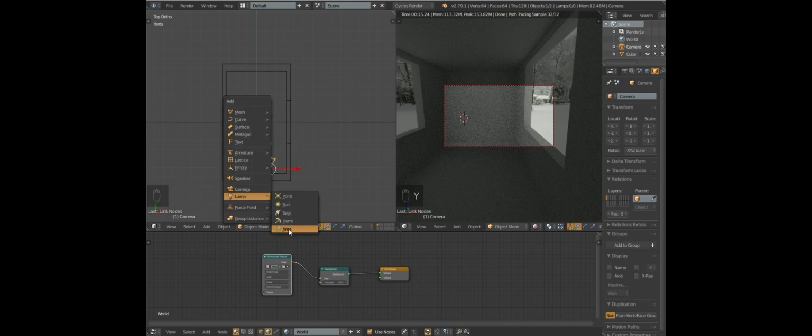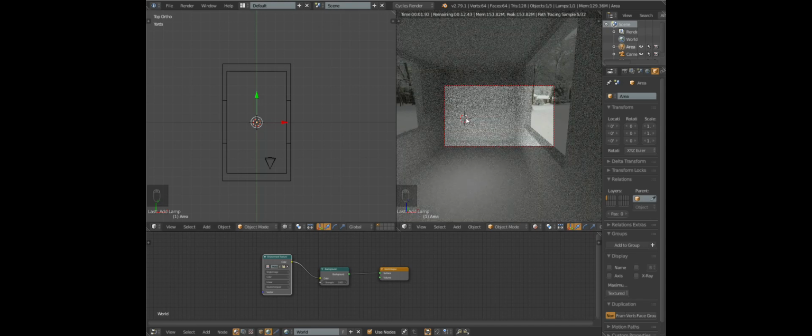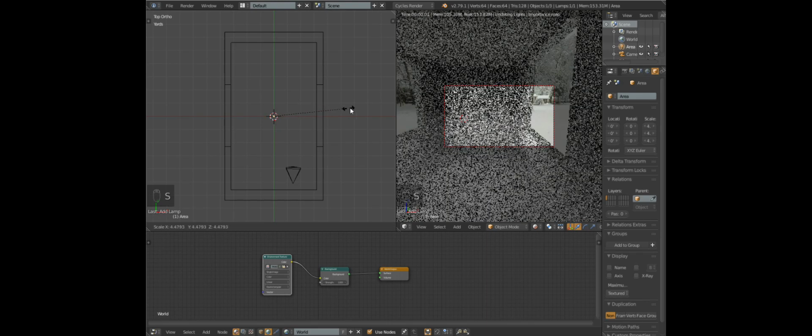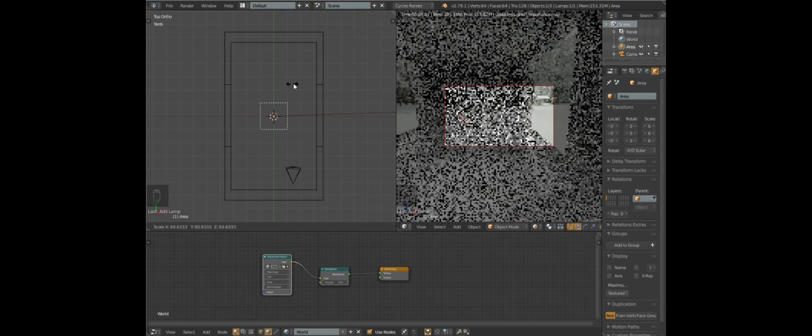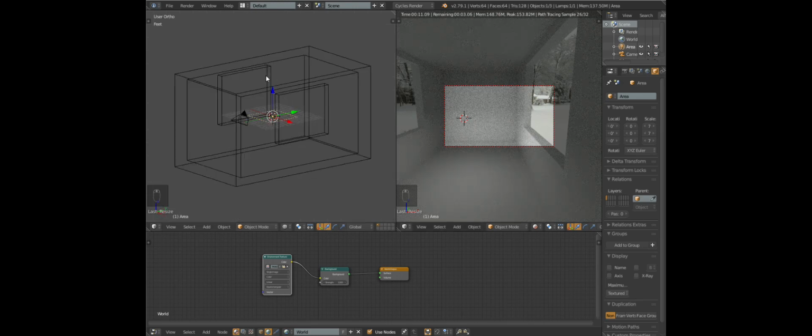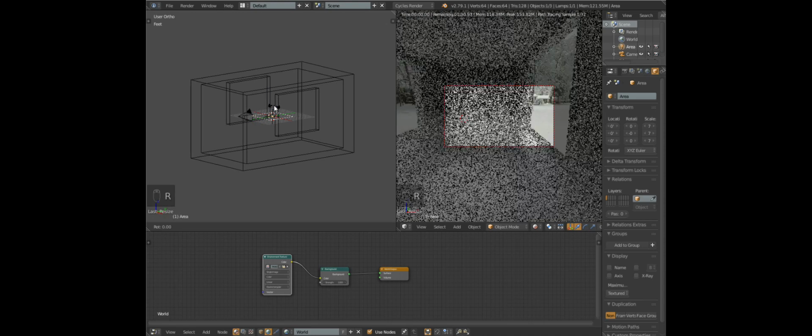And R to rotate, and then X, actually, sorry, to rotate it along the 90, and that way it'll bring it vertical, and then hit Enter or click. And you can hit G to move it over into the middle here. So we're not dead in the middle with our window, but that's pretty close. Somewhere in the middle there. And then hit S to scale it up, but we'll only scale it on the Y-axis, and we'll go up till it gets, try to eyeball it here, doing it from the top view.